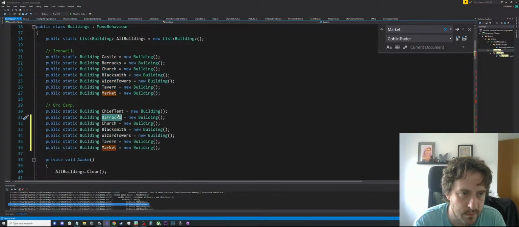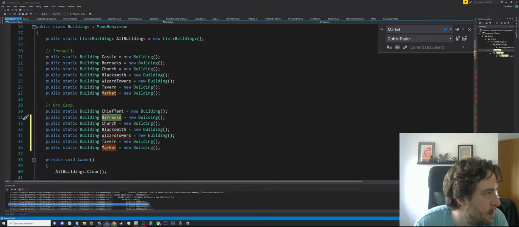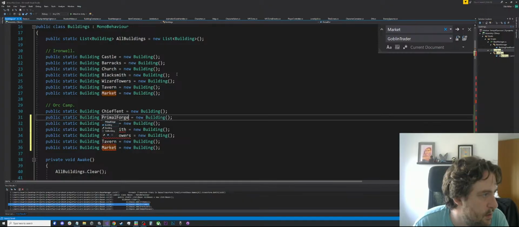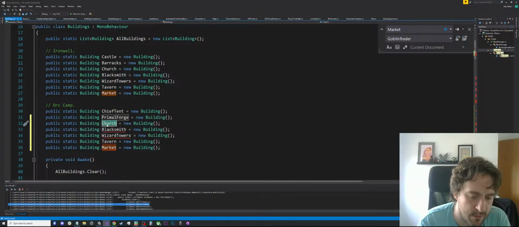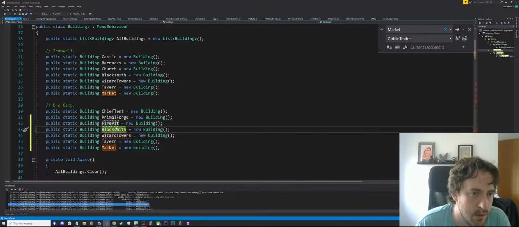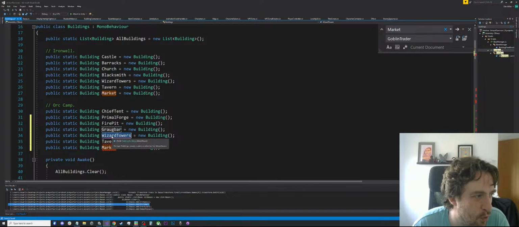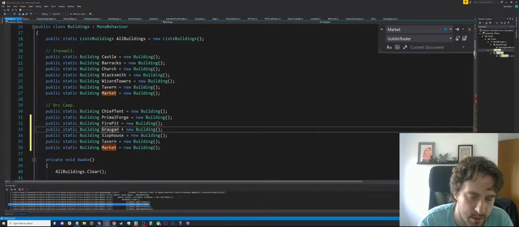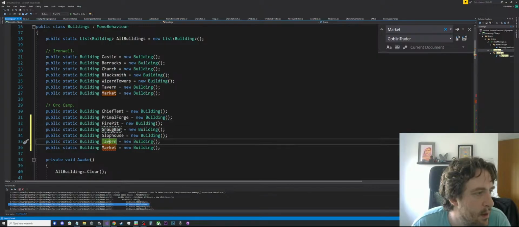Chieftain, cheat sheet, primal forge, fire pit, grog. Would you call it the grogger or the grog? You just call it the grog. So yeah, grog bar. Arena.